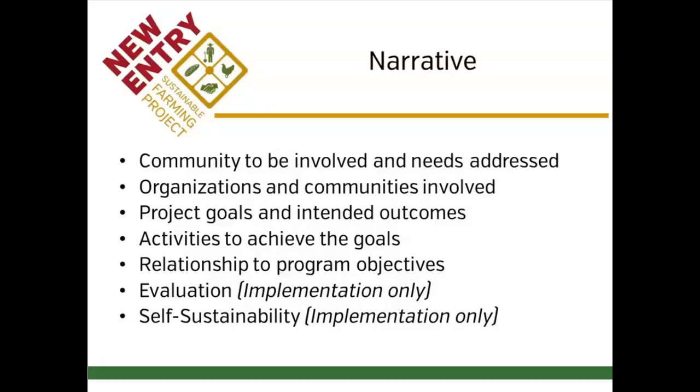It's really important in these two segments here to talk about the level of community engagement that you've had in the planning process, as well as how the community members are going to be involved throughout. This is something that's really important to CFP, and I know many people who have had really strong proposals, but they're lacking in this area, and that's the reason that they don't get the grant. So I really encourage you to take the time to really engage the community and find a meaningful way to incorporate their thoughts into the narrative.